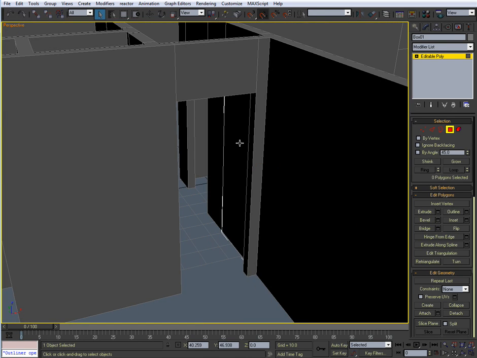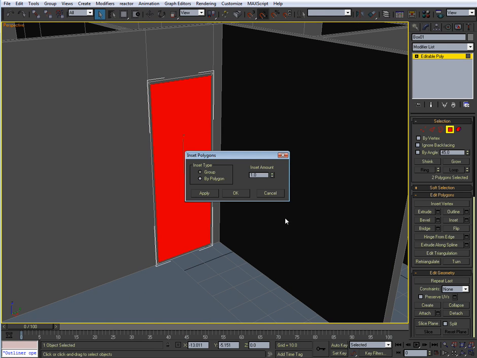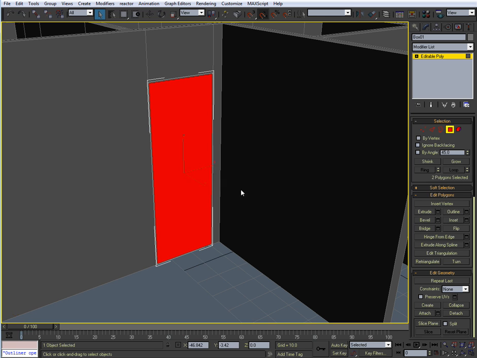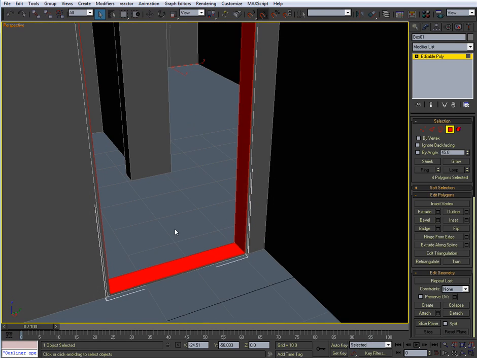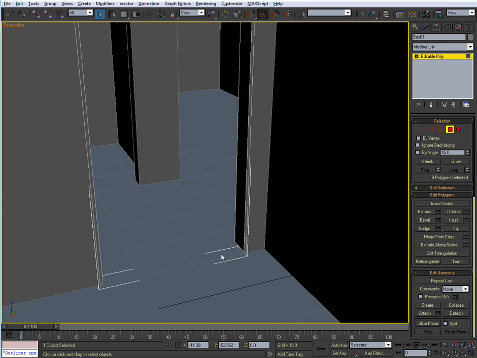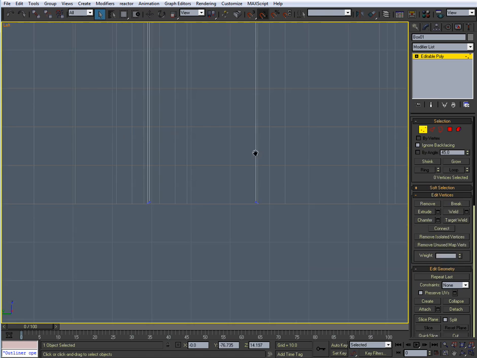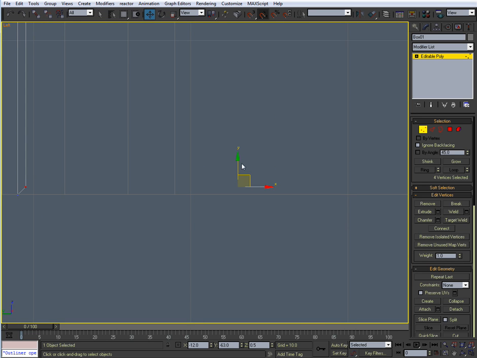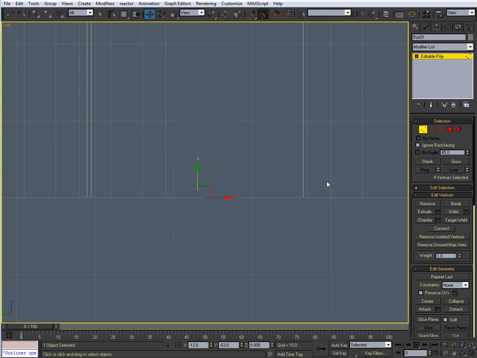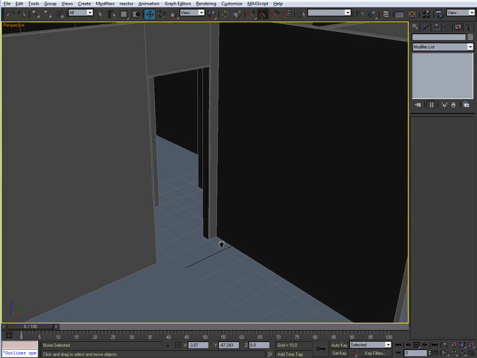and I'm going to select each side like I have been before, like that, and inset it. But we're going to inset it about 0.5. Alright, just like that, and then I'm going to bridge it. And there we go. With the rest of this, I'm just going to delete the bottom out. Okay, and in this view, because we have these 45s right here, I'm going to take that and just move it down so that it's pretty much parallel with the floor. Alright, and that is a good start.